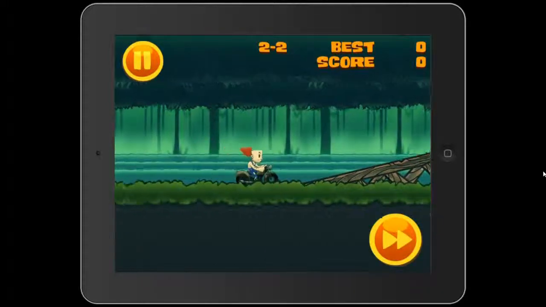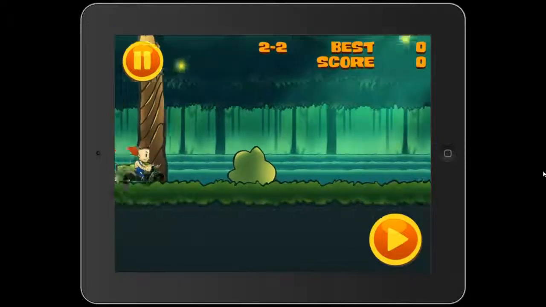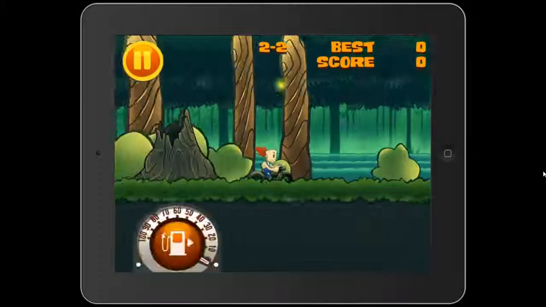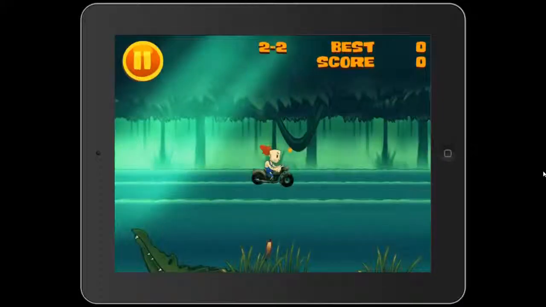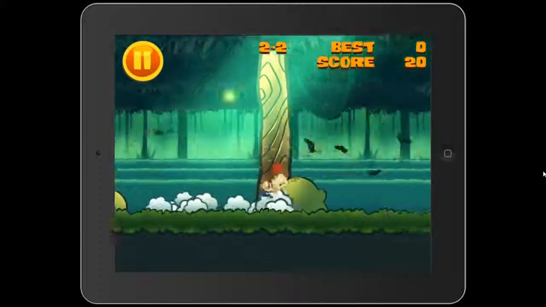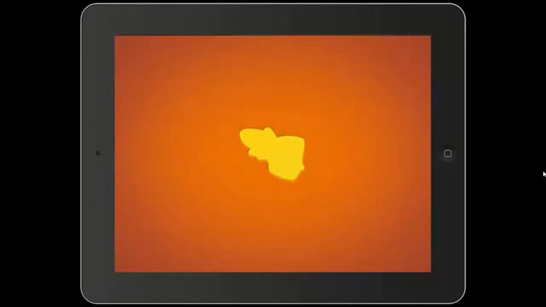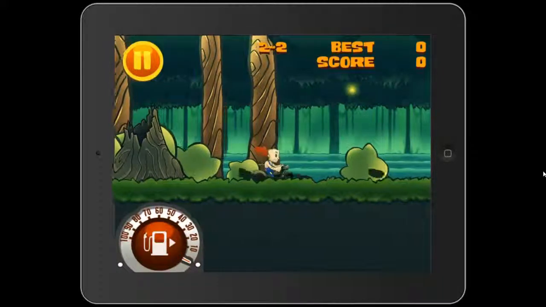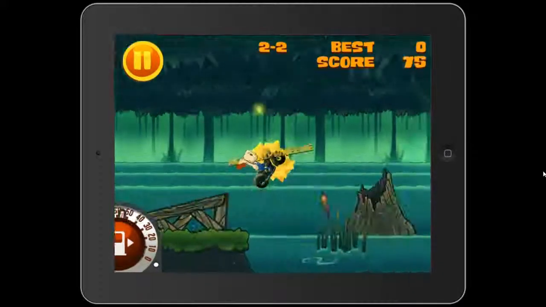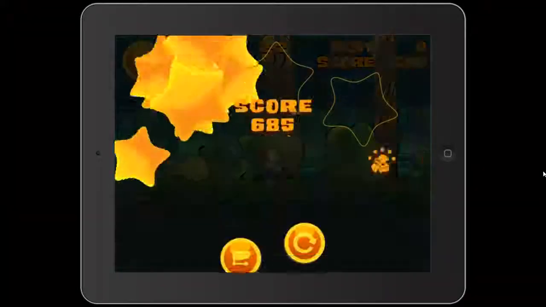And as you can see, we are now jumping a little pond with, looks like, a crocodile in there. Gonna slide back and try not to get eaten. And we'll pull a wheelie. Ooh, and we just missed a second ramp there. We're going to go ahead and give that one more shot. As we had no problem getting over the ramp there, I'll move the guy a little bit more forward. And we'll get a wheelie going. And that time we landed safely.